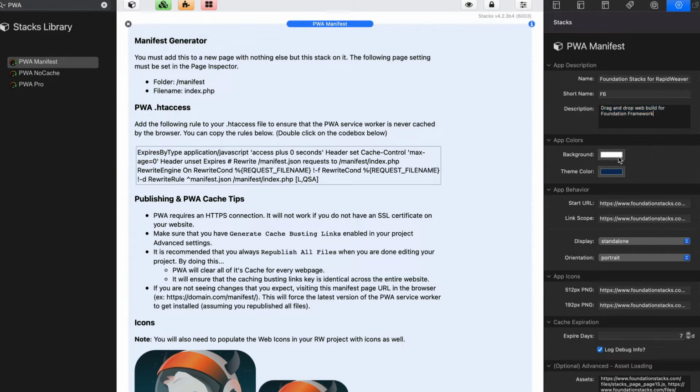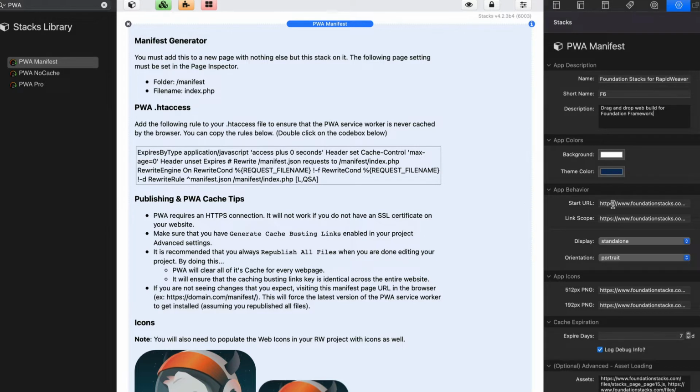Okay, there are things such as the background color and the theme color. The background color is what shows when you launch the app, before the actual web app is loaded. And for phones that have notches, the theme color is the color of the background behind the notch after your web app has loaded, right? So this really gives your app or your PWA site a native look and feel by defining these colors, okay?